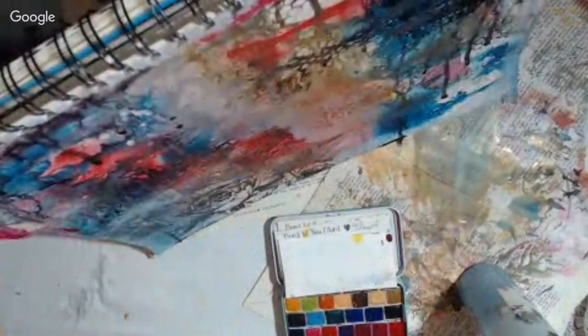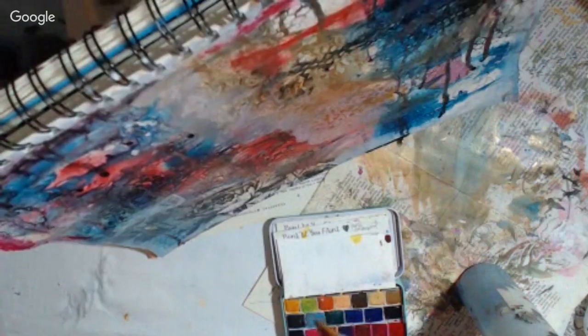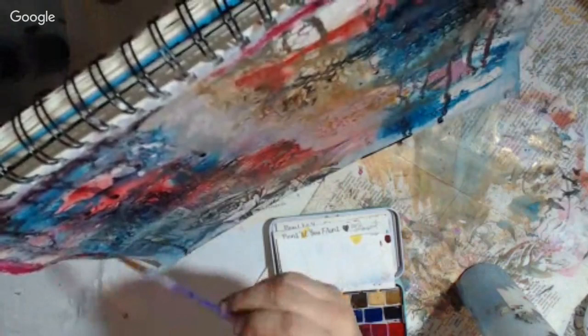Can you guys see what I'm doing at all? Maybe you'll be able to see that somewhat. Let's see. I'm going to start adding color in here. So that's more or less what I'm doing, adding color in here. I need some of that color back that I lost.